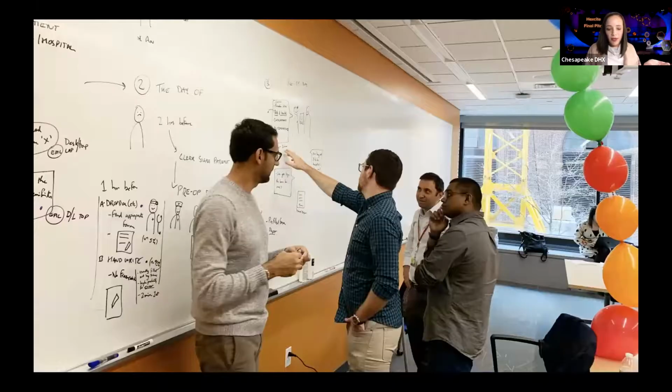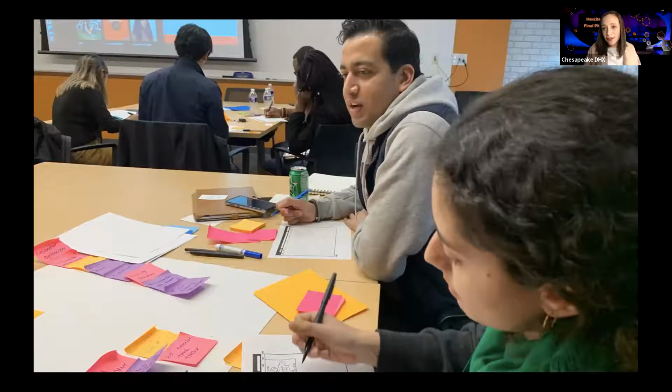Once we put teams together, they started looking at the workflow of the clinician and how they could build software to fit that workflow and solve a clinical problem. Here's a team working together on the board solving a clinical problem. These teams went through dozens of customer interviews to try to refine their business model and their product. Here you can see the teams working together on that. And we brought in experts from the startup community and from around the institution to help these teams navigate digital health startupdom.